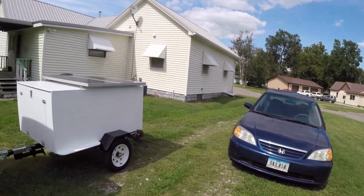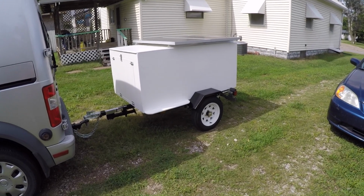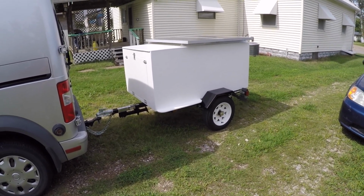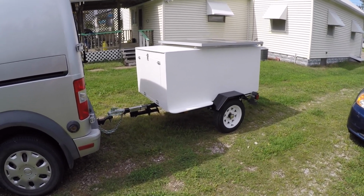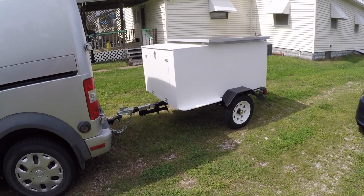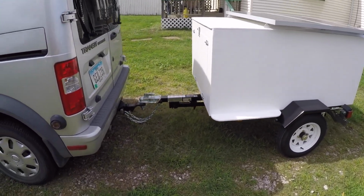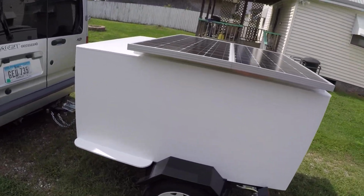Well, we made it back home and it seems to have survived its first trip. We took it about 25 miles each way, so about 50 miles total. And nothing got really hot, nothing blew up or burned up. We did about 55 miles per hour the whole way, the posted speed limit. Took it up to 60 a couple of times. But at least now I know that the van can pull it.